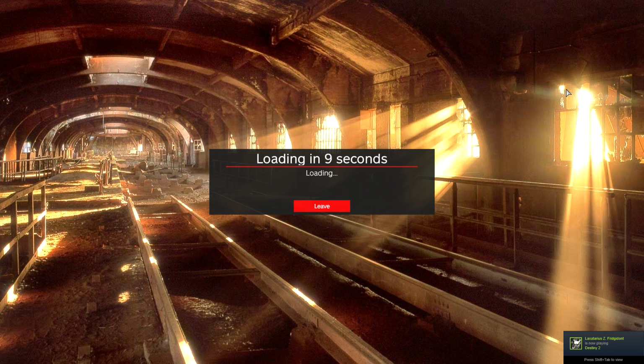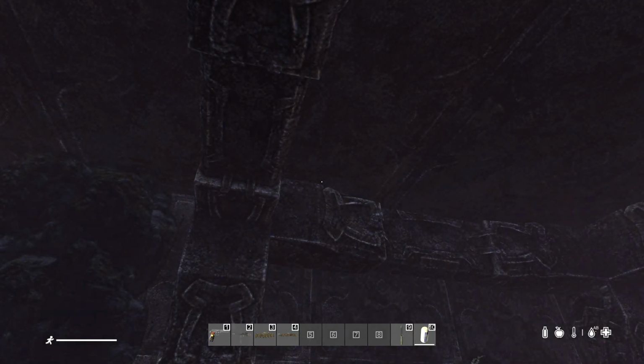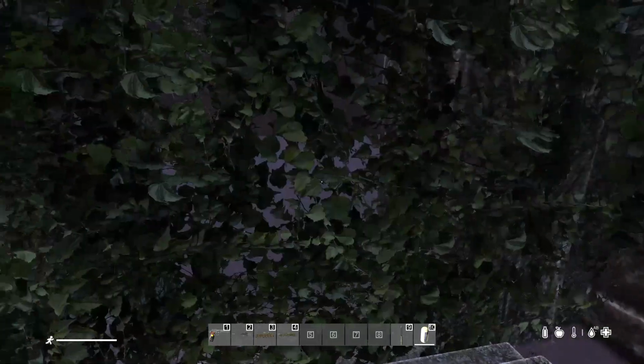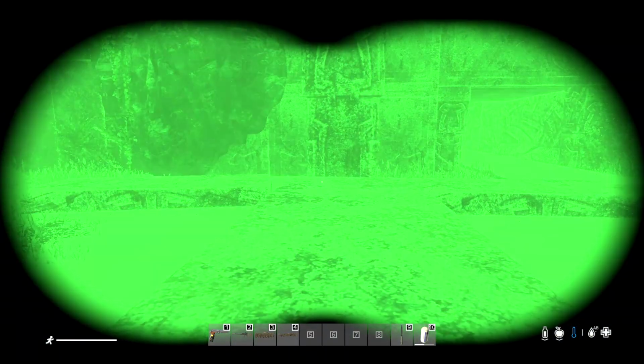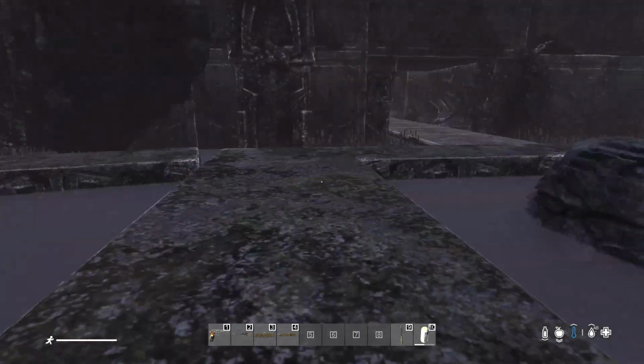So what you'll need for this run, just like any temple run, is make sure that you have a splint on you or the ability to make a splint. Outside of that, make sure you have a gun to deal with some of the zombies when we get to the very center. So we already dropped in there, came out here, turn off my night vision, and let's go ahead and get started.